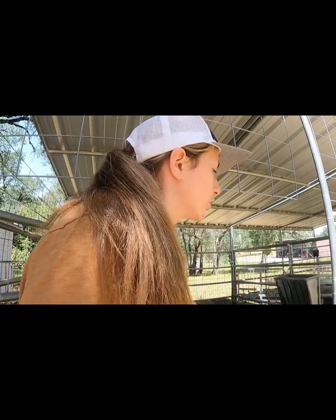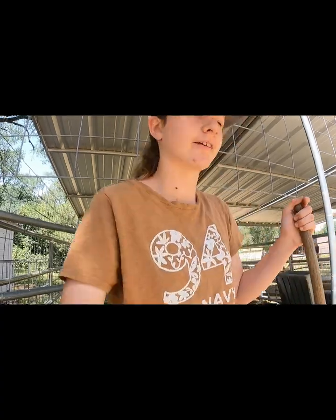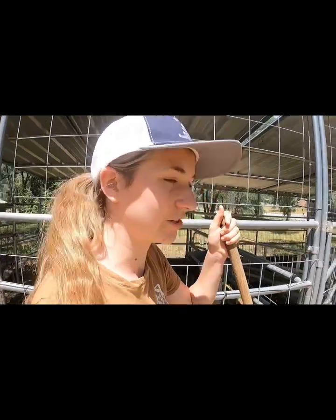Okay, so that was the first pen. Really not too much manure. It was mostly old hay and stuff, so I didn't clean it out too much because a lot of the bedding in here is still pretty good. So I'm going to move on to the next pen. I'll show you guys what I'm going to do. I don't really want to put my tripod in the sun, so I'll just put you guys in the pen here.